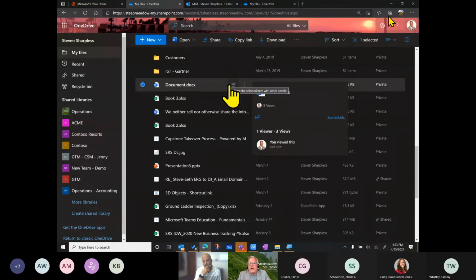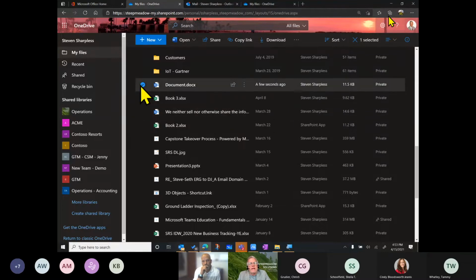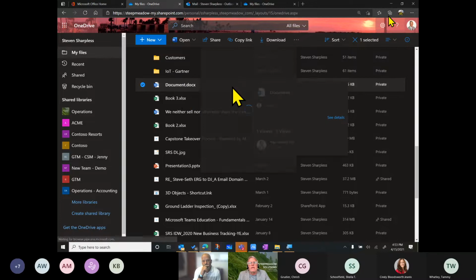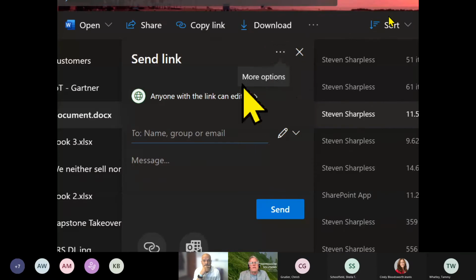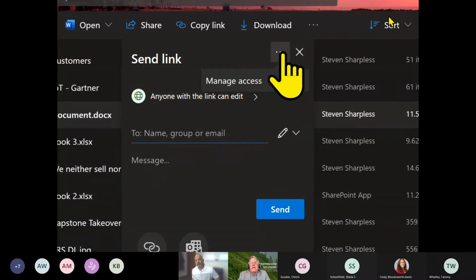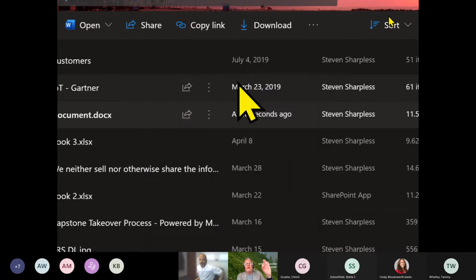Now we're going to go to sharing next, because we've got about 7 or 8 minutes left. I've got that file selected. This is our Word document. I'm clicking on the share button, and it's saying, do you want to share this? You get all these choices. The first thing I want to show you is the three dots. I'm going to zoom back in here. When I hover over that and click on it, it is manage access of that one file.